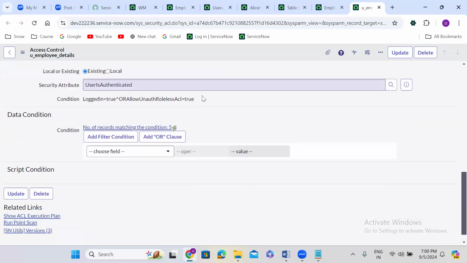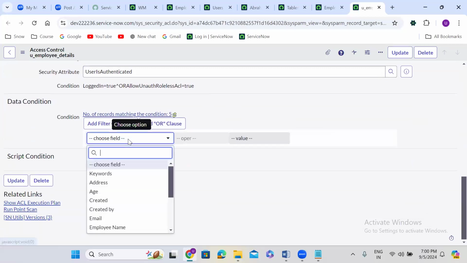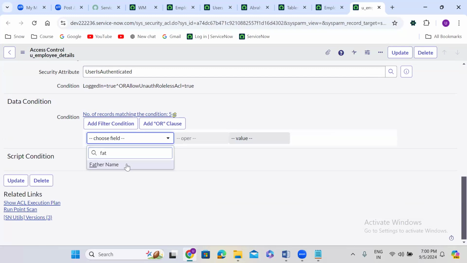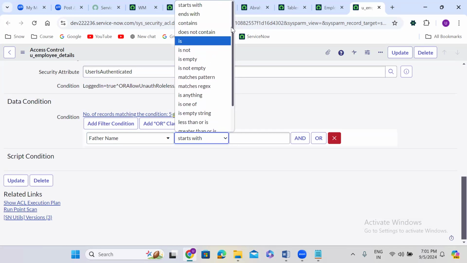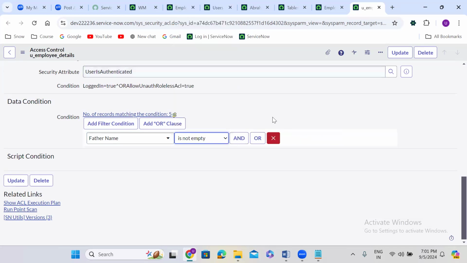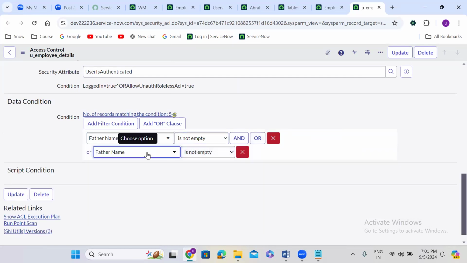What is the condition? Father name is not empty or mother name is not empty. That is the condition I am giving here.